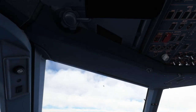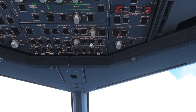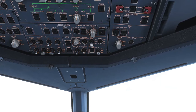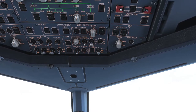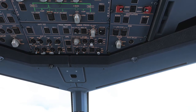There's one more button I think I missed. I want to tell you guys about. You see this button here in the cabin pressure, ditching? What this button does is it will close all the aircraft valves, all the air conditioning routes, the ducts, everything will be completely shut down. And this will prevent the aircraft from drowning in case of a landing on water. And for this very reason, the US Airways flight by Captain Chesley Sullenberger actually drowned very quickly. The reason why, he did not click this button. After the incident, they reviewed the checklist procedures for the airlines, and they found that this was like item 25 or 35 on the checklist for ditching.